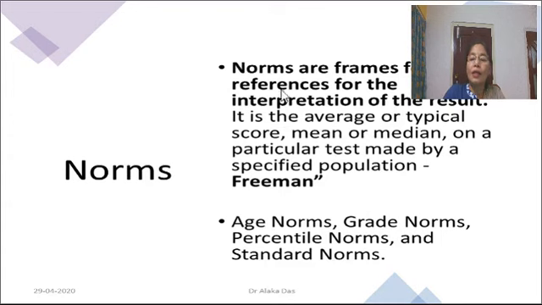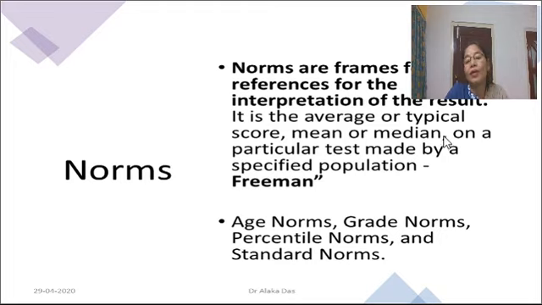So another quality that a device must contain is norms of reference. Norms are frames of reference for interpretation of the results. Suppose, interpreting the results of our students, our fourth-sem students have scored 9 points on average. That means the mean score of fourth-sem students is 9 points. So on average all the students carry marks in and around 9.